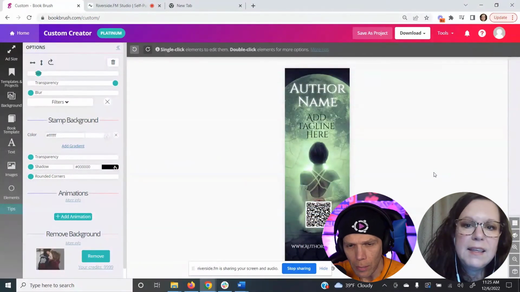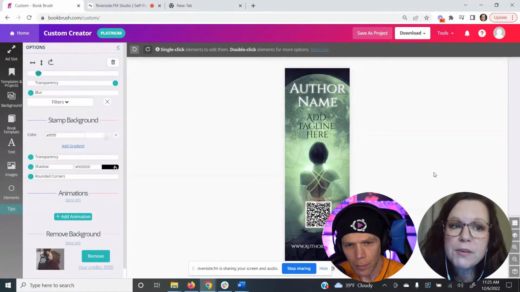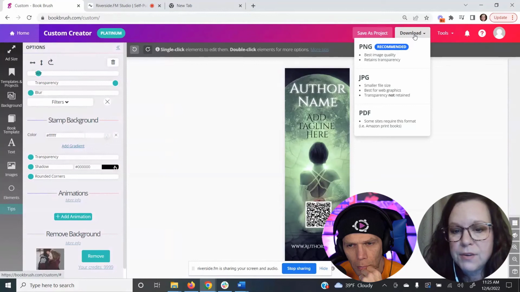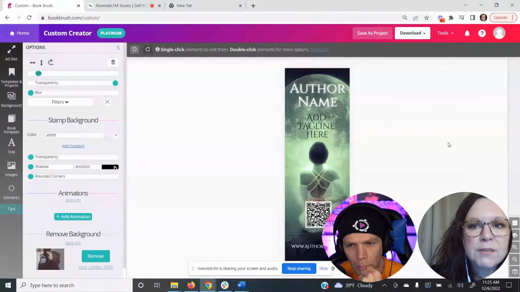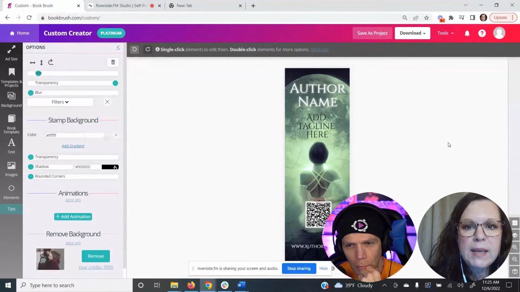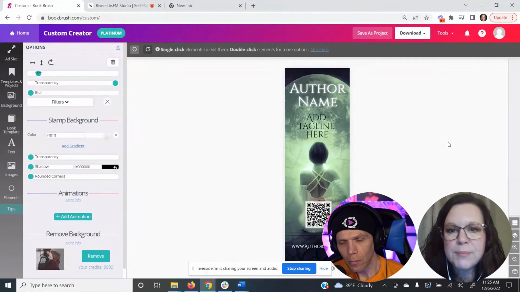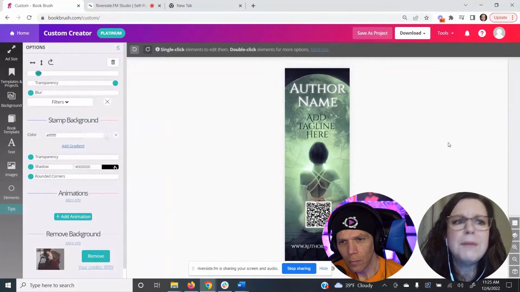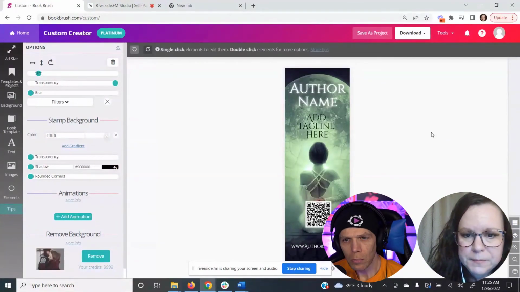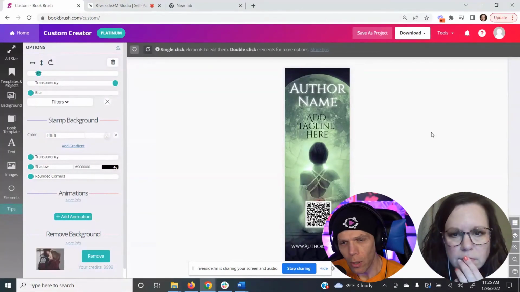Nice. Very clean. Yep, you can do a bookmark from scratch, of course, but we love the community templates so that things can be quick and easy for you to create. And then this can download as a PNG or a JPEG, and you can send it right off to a printer. And then you're all set for your swag and book marketing needs. Like if you have an in-person event, bookmarks are a really nice option. Yeah, what about the QR codes by themselves?